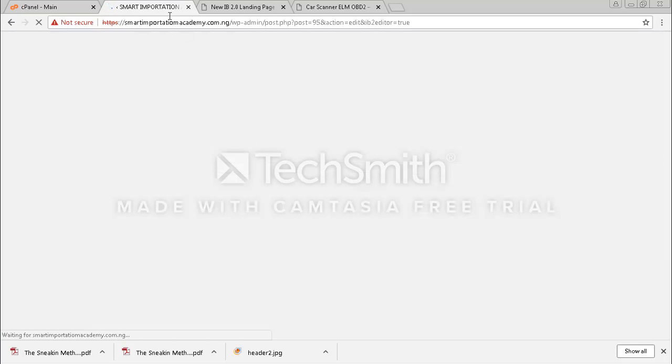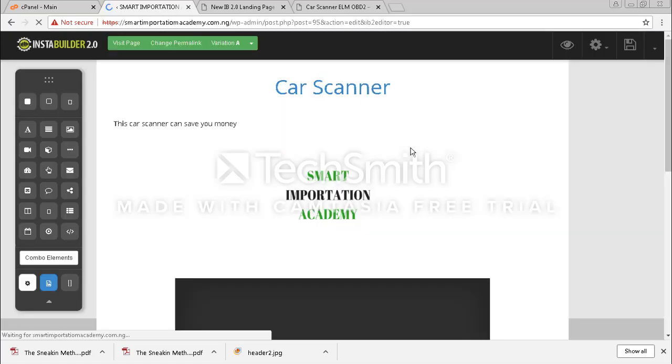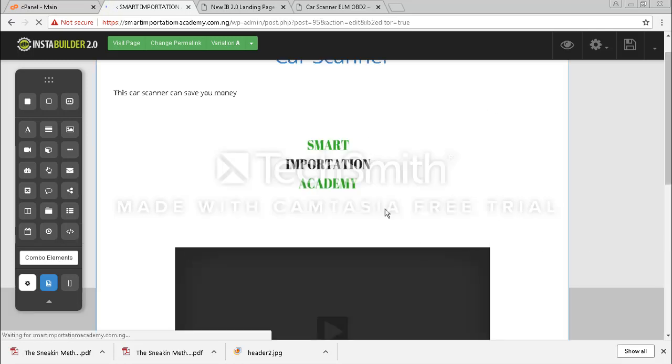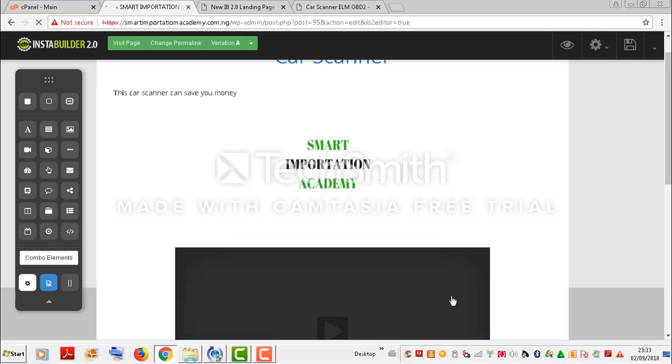You click on edit, it's going to open up the page. This is what we have created. So let's allow it to finish loading.